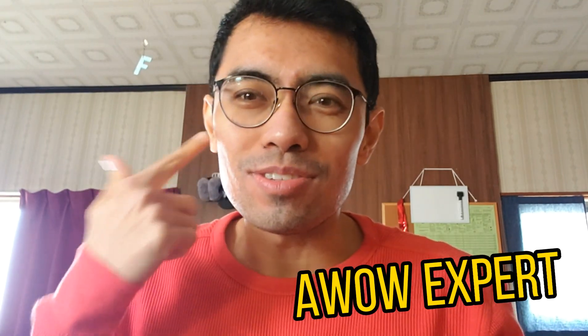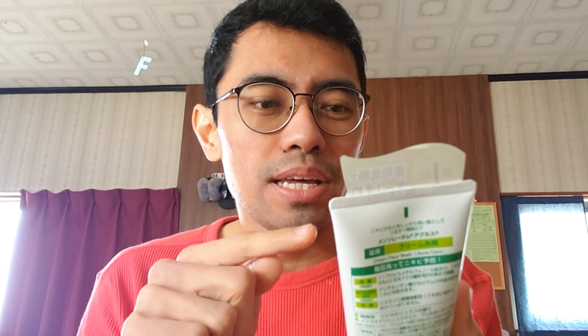It smells good and it's not harsh on the face. My problem is always after I shave — there's this thing called the U-zone. Aside from the T-zone, apparently there's also a U-zone, and that U-zone is usually a problem area if you shave. It's my problem area because I sometimes get cuts from shaving. Also, because it's cold now, the temperature of the water I use affects it. So it's medicated, which is why it's recommended — it can heal your problem areas. I hope this will work after a month. Let's see if this works.